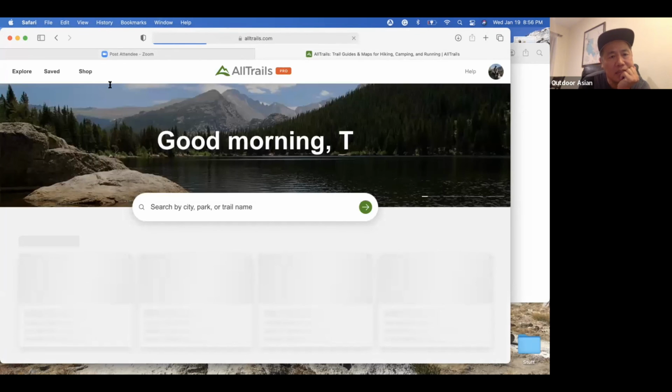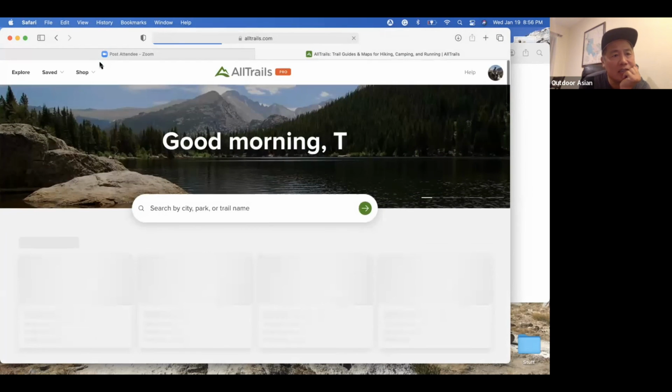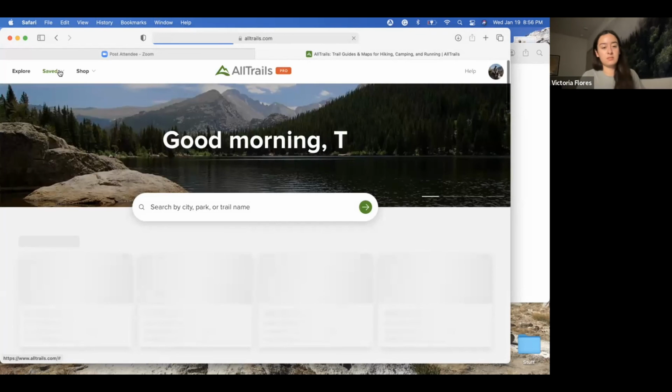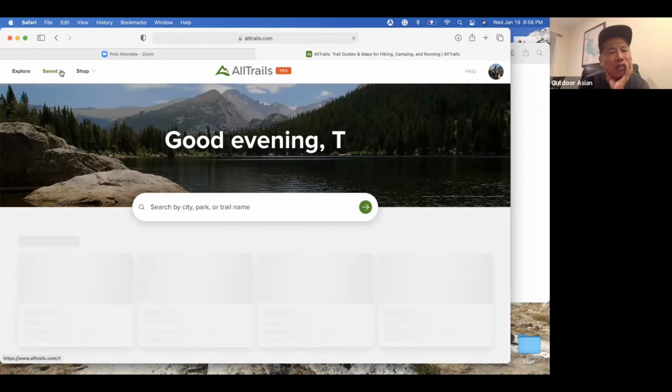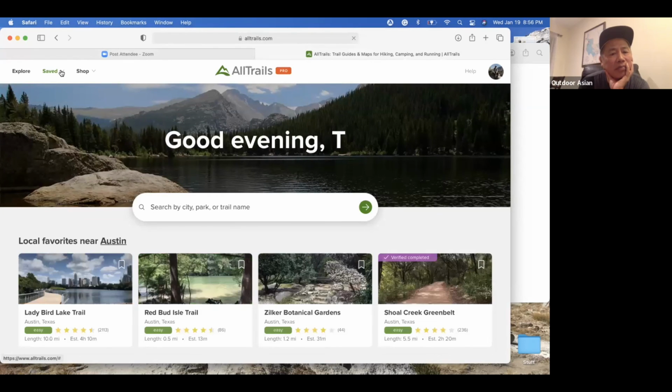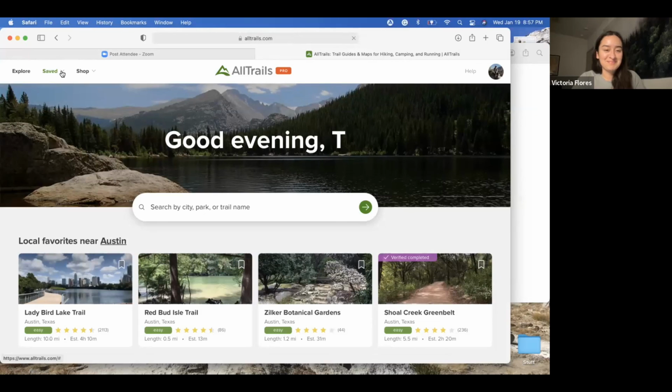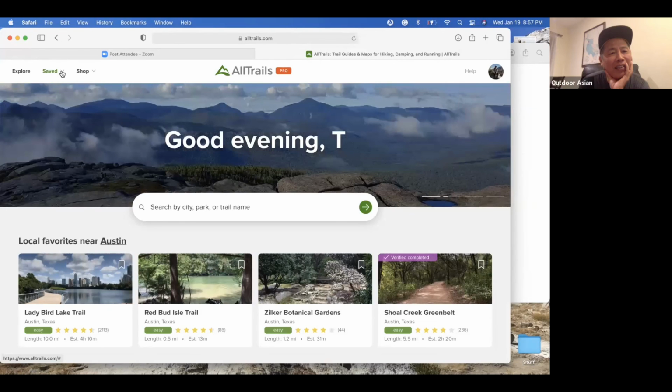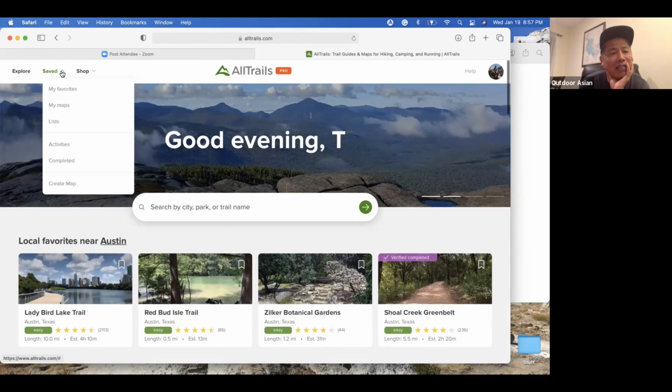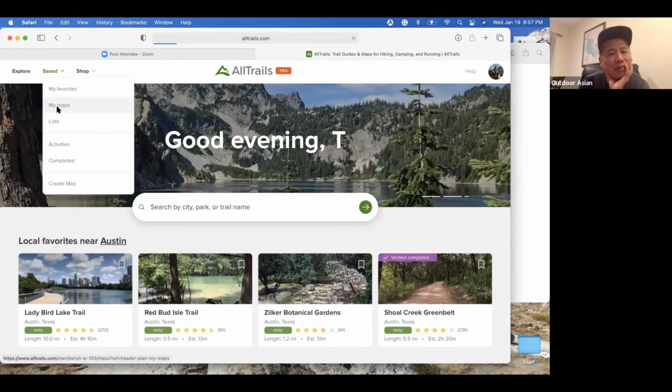I think I'm logged in already. Yes. Computer's a little slow. I'm sure it's that cold front coming in. Yeah. Oh, why is it not? Okay, here it is. My maps.